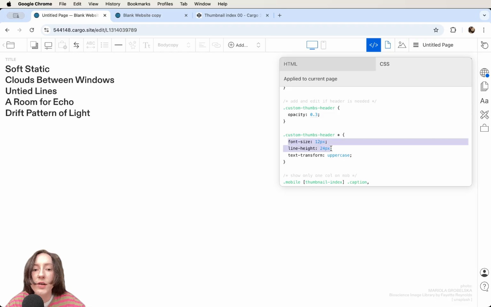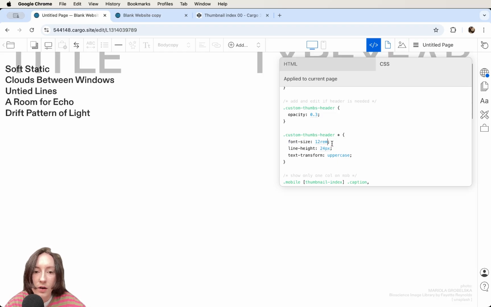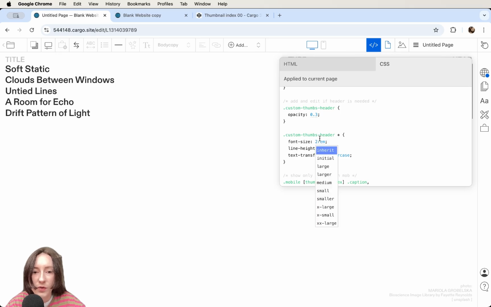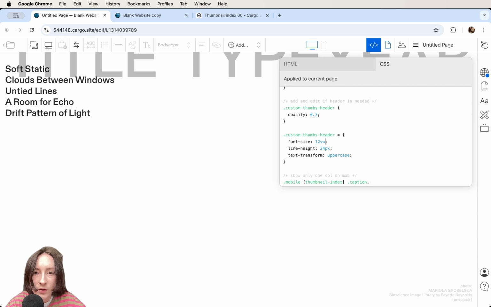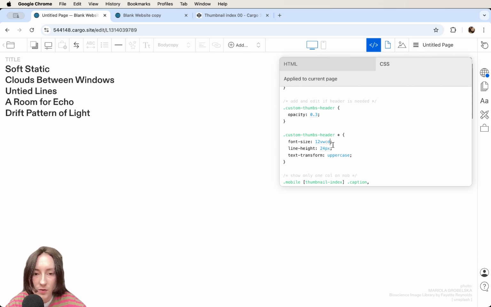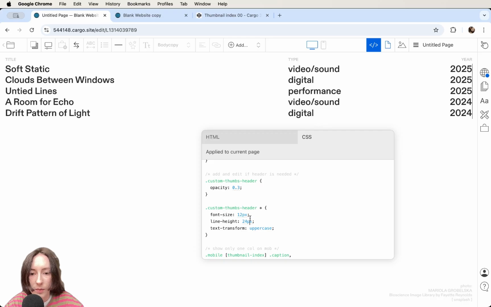And this is a font size and line height. You can also use any rem values. Well, it's a little bit too large for rem, but you got the point, right? You can also use viewport width values. This is probably something I'll show you later with mobile adjustments. And let's put pixels back. And the same for the line height. And this is a setting for transforming your text to be all uppercase. And also, let me move it a little bit. So that's what it does.